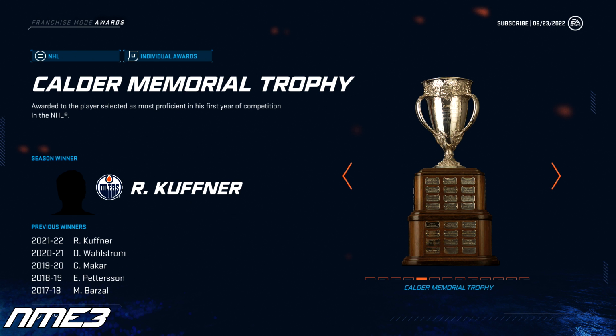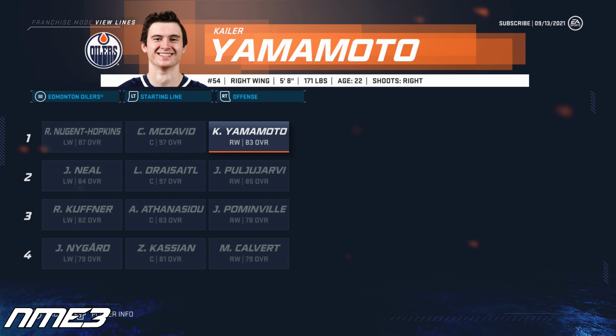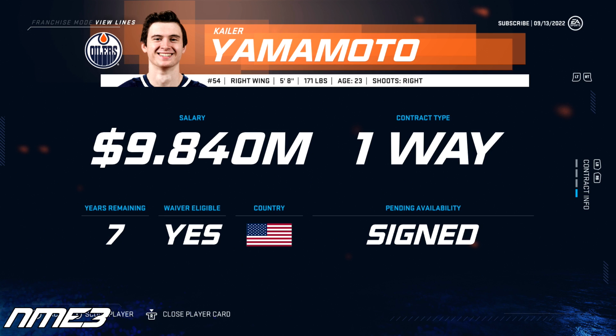I promise I do not have the sim engine on high. This team is just absolutely stacked, and if they don't win a cup with this core, they would be arguably the biggest choke artists in the NHL. Also, this was the last year of Yamamoto's prior deal, and in the offseason he signs a 7-year extension worth $9.8 million per year with the Edmonton Oilers.